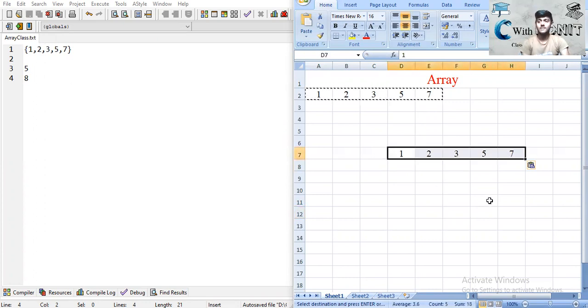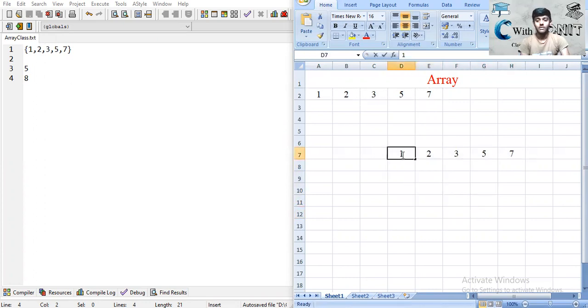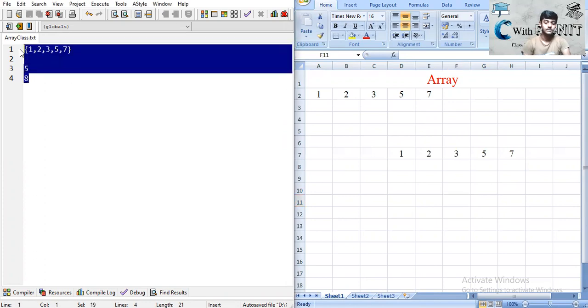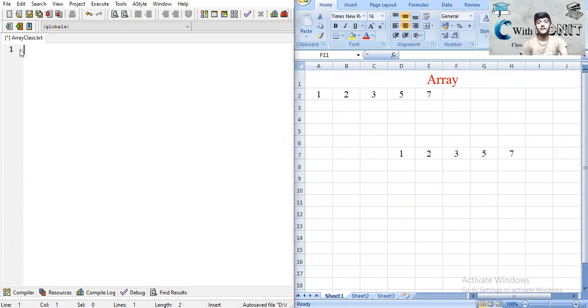But one thing is common: the values will be in continuous memory allocation. So this is the array, a kind of data type, or you can say a collection of integers.